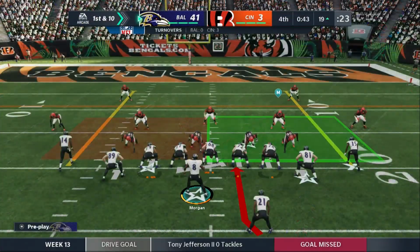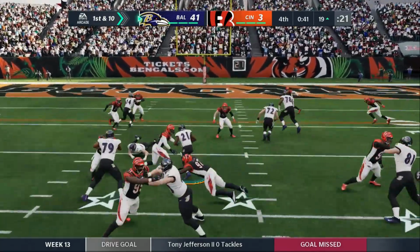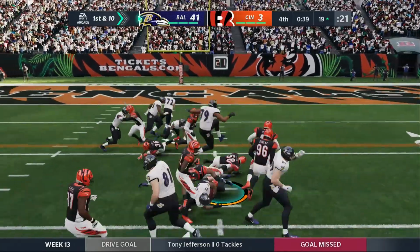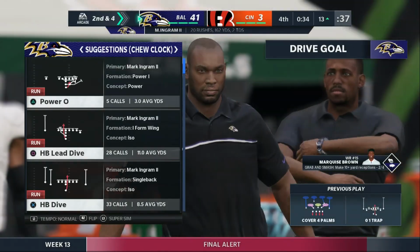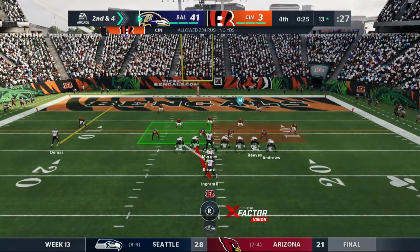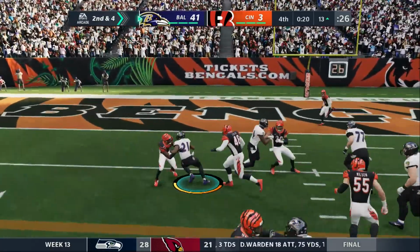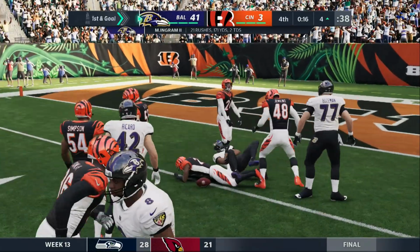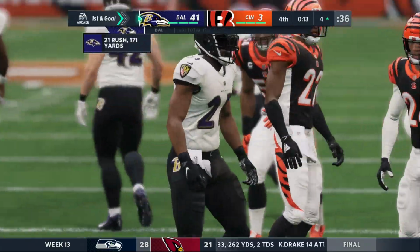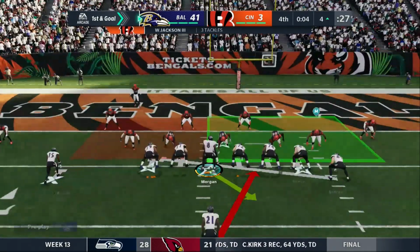And with that kind of a deficit, you can't afford to make any kind of mistakes. But it's been pretty symptomatic of what we've seen all game with them, isn't it? Down this big in the fourth quarter. You'd say an afternoon to forget, absolutely. Yeah, boy, it is tough to bring him down that time. He surges forward. He's going to get a full 6 out of that. Second down. At the 13-yard line. 6 yards on that last play. Here's 2nd and 4. And the stop will come inside the 5 at the 4. He was brought down at the 4-yard line. 1st and goal at the 4-yard line.